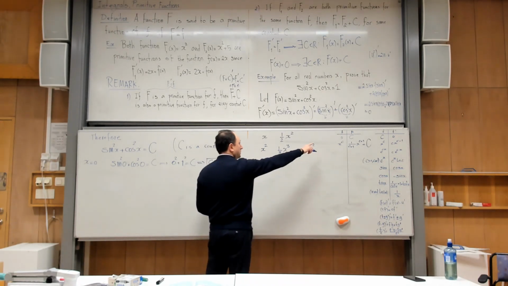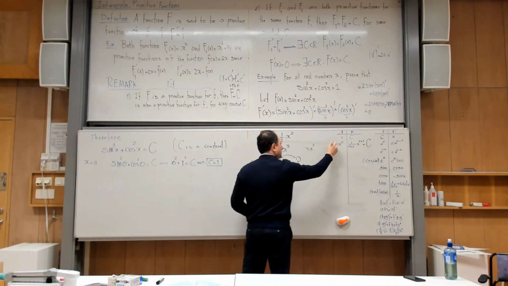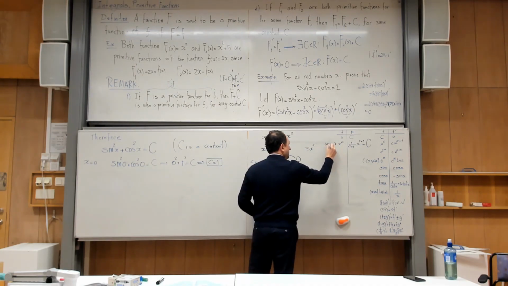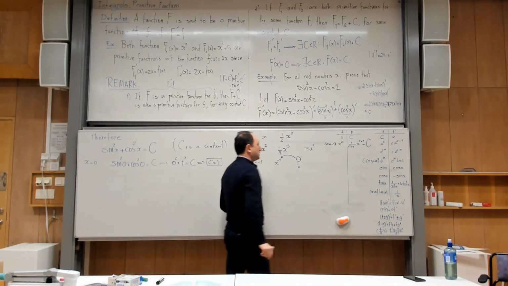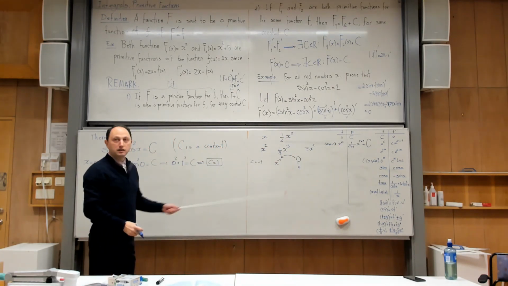So now instead of c, I put x to the power of -1. Now I am asking you, can you give me a function so that when I differentiate it, it becomes x to the power of -1? Make sure that you understand this point. This is a completely new lesson. You cannot use that formula because it does not make sense if c is equal to -1. So let me emphasize that. Can you tell me what that question mark is?